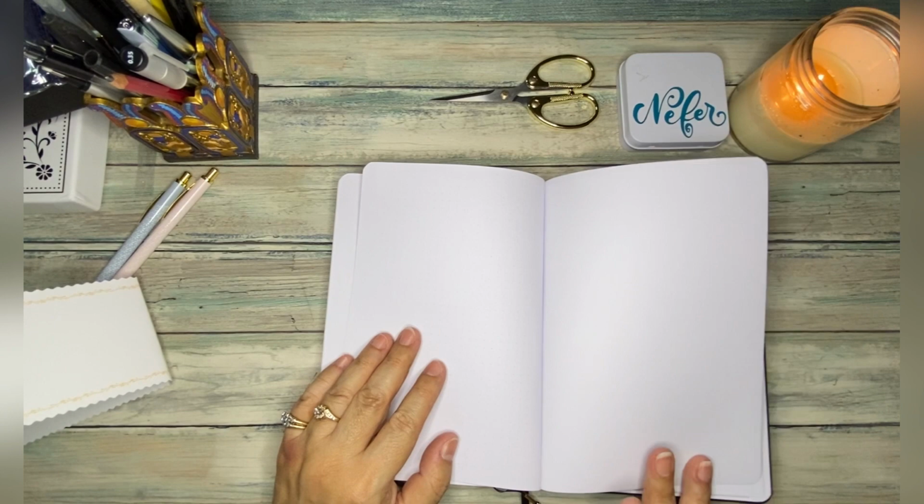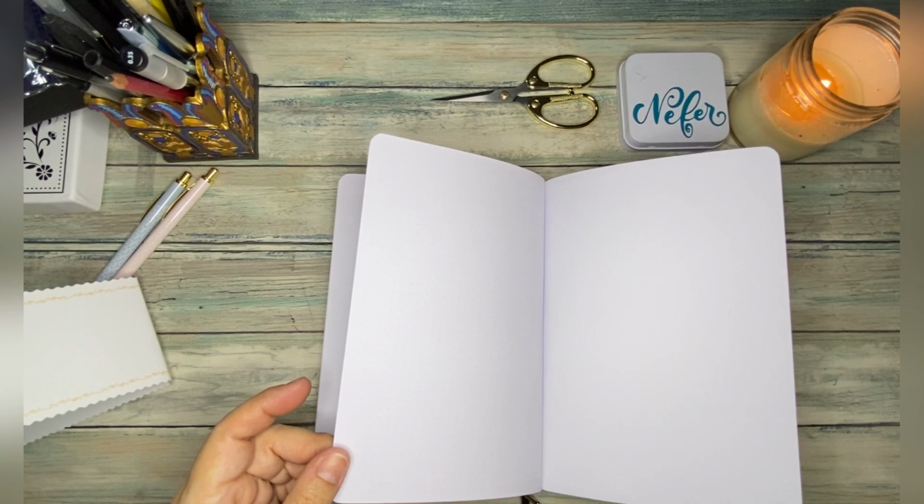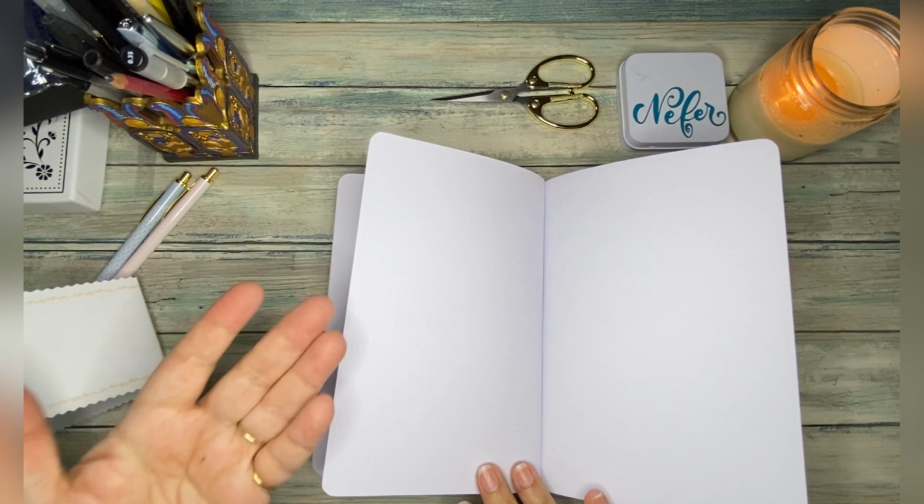That never used to happen, and it now has begun to happen a little bit in the Archer and Olive. It's not bad. I mean, it doesn't bother me. I still use watercolor in my Archer and Olives. On my test page, I just make a note with my watercolor splotches of how the paper is behaving, and then I know how much water I can get away with using with it. I mean, that's the whole point to a pen test page, all right?